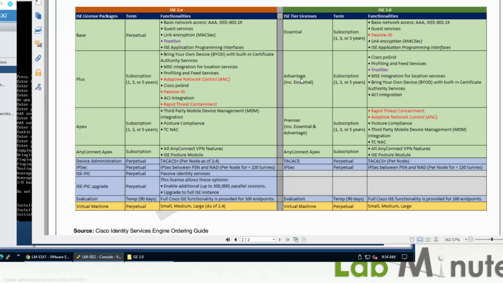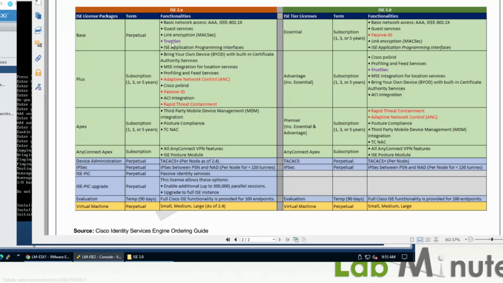The second is the fact that the base perpetual has now become Essential subscription. As you can see right there under the term column, base used to be perpetual, but moving forward, the Essential will become a subscription-based license. There are also some features that get moved around between the tiers, and I have highlighted them here. Right, so just to make the reference a little bit easier, I've color-coded it.